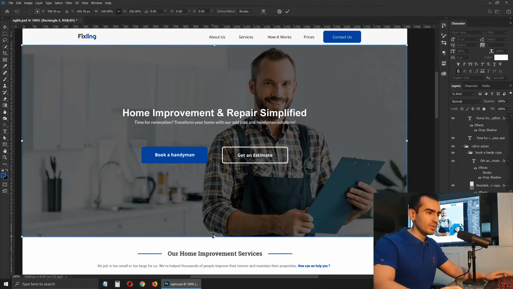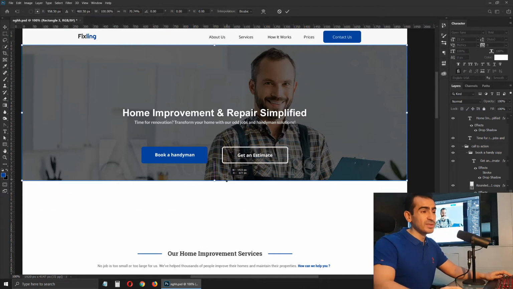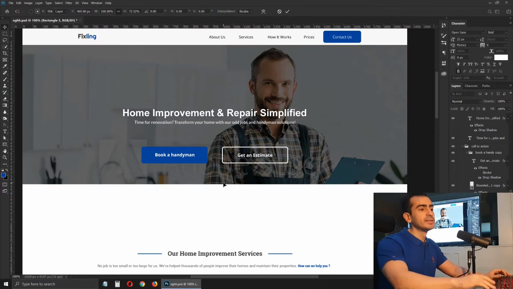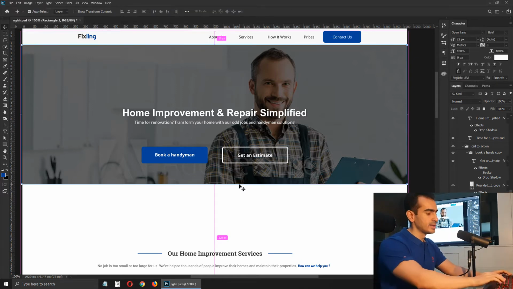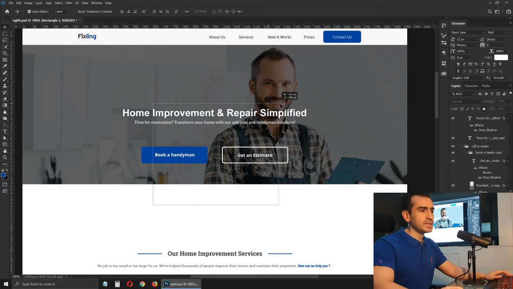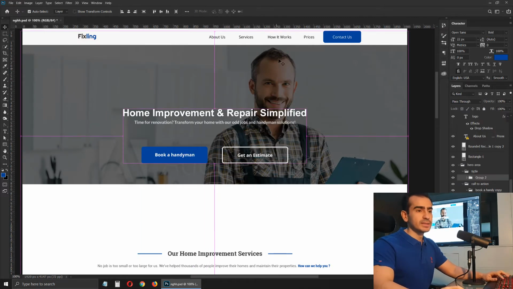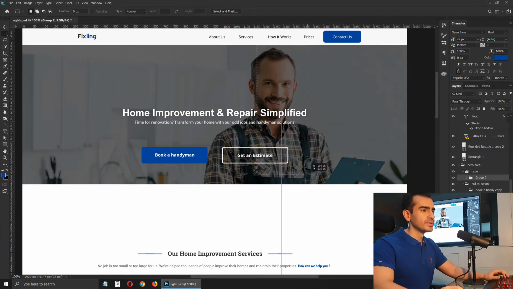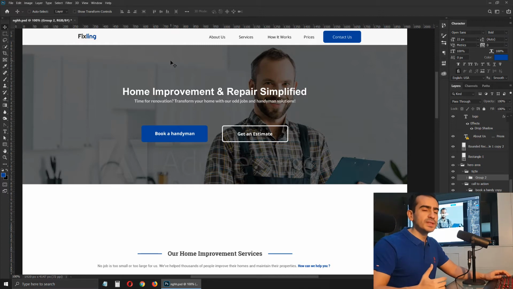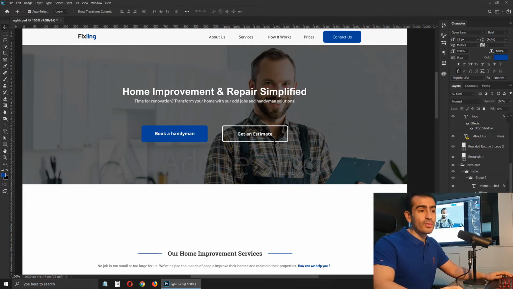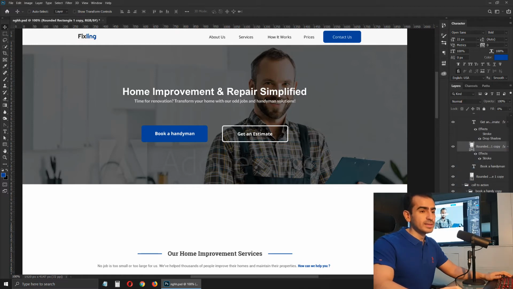So what I would do is decrease it to about 700 pixels or so, and it's still pretty okay, right? And it still gets the job done. Obviously, you would have to recenter everything, but that's quickly done. So just like that. And again, are we losing anything significant in terms of overall style, overall impact? I don't think so. So overall, this is a clear choice in my book.